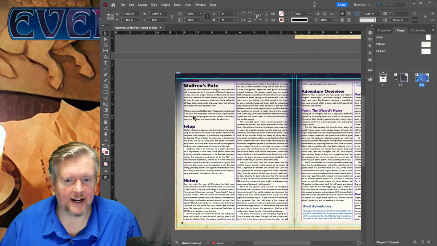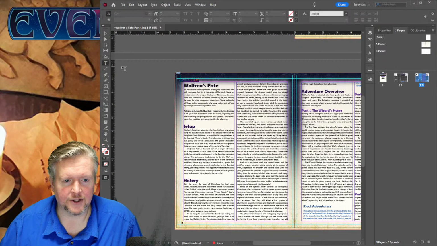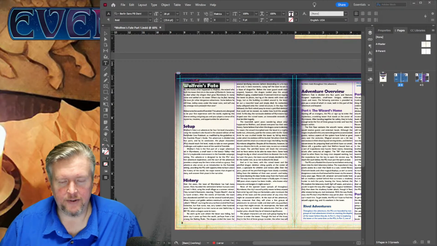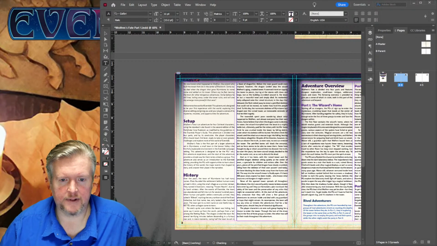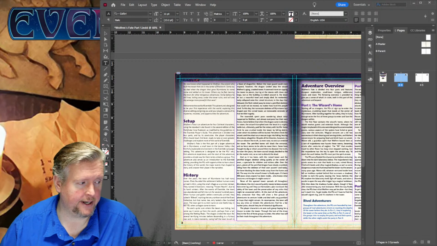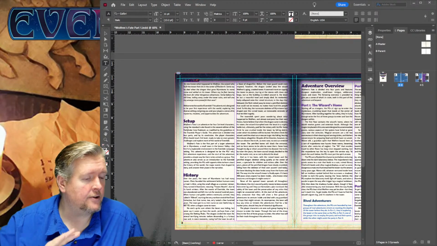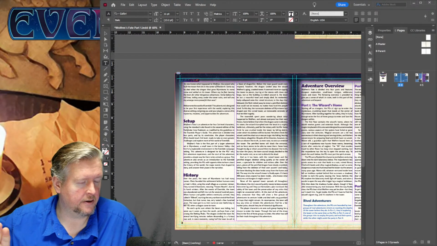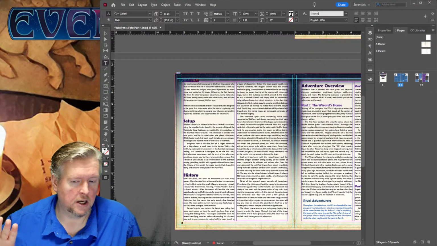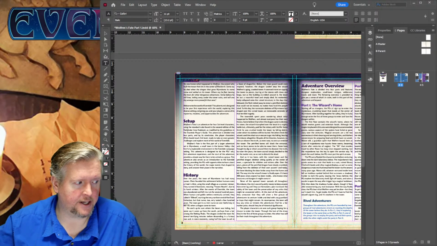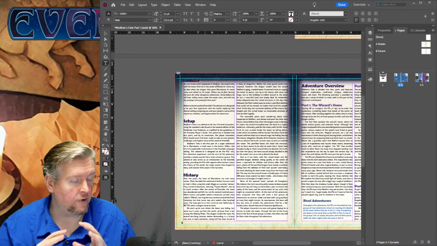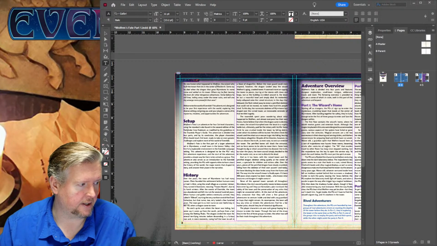But before I can do that, I actually need to go in here and fix something else, because I don't need this here. That text was for the Word document. I don't need it here, so I can delete it. And deleting it here doesn't do anything to the Word document, to be clear. The Word document is an entirely separate thing. This just grabbed everything in it and imported it into this document.